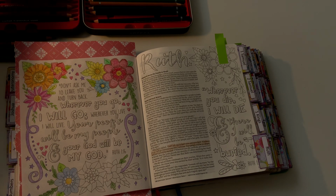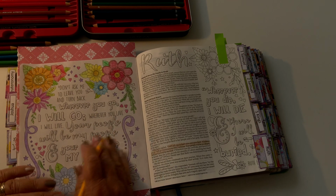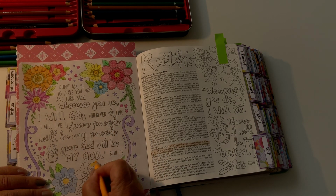I'm trying to get a deeper yellowy one. Let's have a look. Oh, that's not bad, is it?